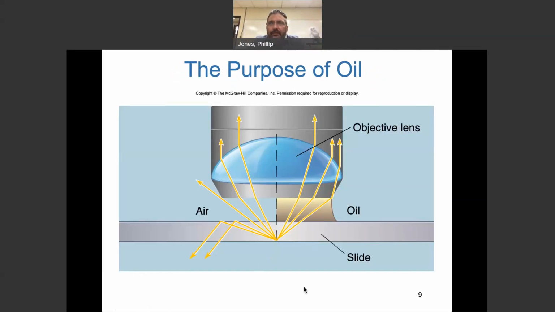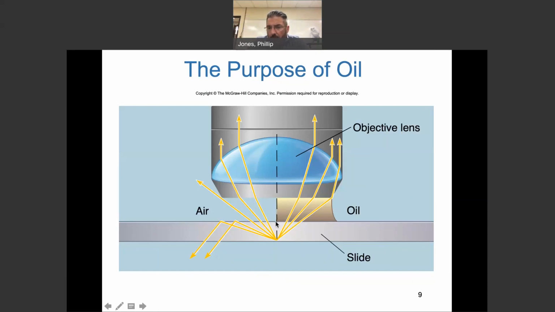I guess theoretically, if you look through a drop of water, the curve of it could magnify things, but for our intents and purposes, the oil immersion is to make a space between the slide. We're not using cover slips in here when we start making our own slides. Unless we have a really good slide, then we'll put some permamount on it and we'll slap a cover on it and we'll save it.